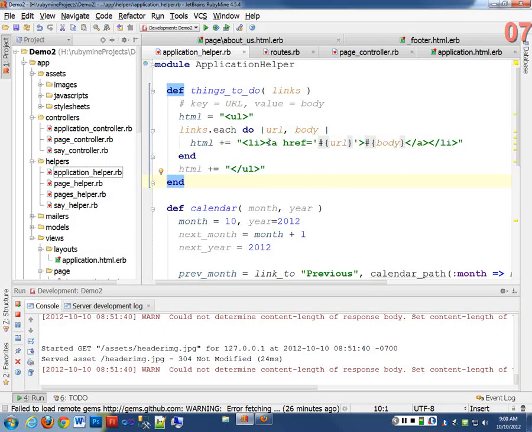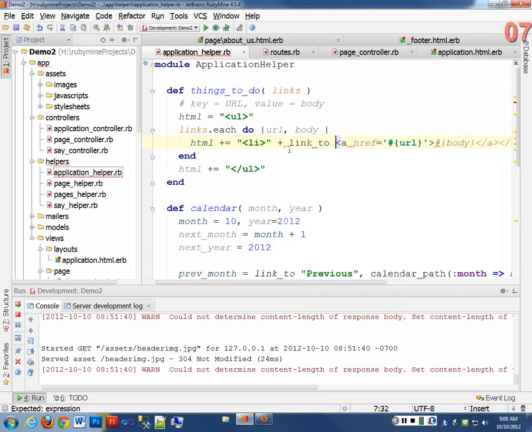So how do I create this information using Rails code? I'm going to call link_to. I'm going to take my LI and add a link_to, and the first part of the link_to is the body. The second part is the URL.